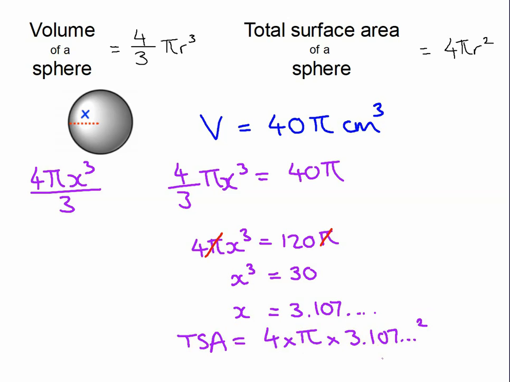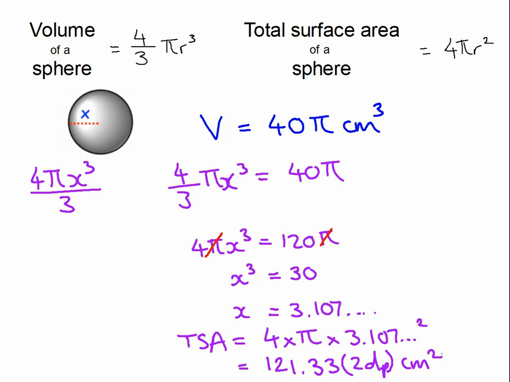In fact, I didn't even need to do that. My calculator is going to remember it, so I could just press answer squared. So let's do that. So I'm going to just put answer squared times by 4 times by pi. And if you're wondering why I did it in that order, because it's multiplication, it doesn't matter, but because that's in my calculator, it makes sense to square it first, so I don't have to worry about using the A or losing accuracy. Times by pi times by 4, or times by 4 pi, whatever you want to do. Press equals, and I get 121.33 to 2 decimal places.